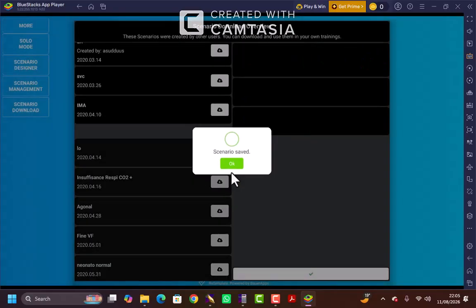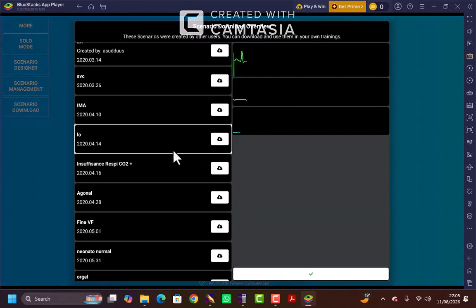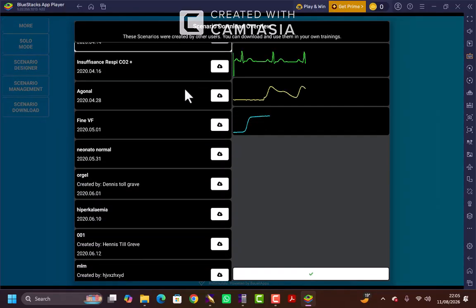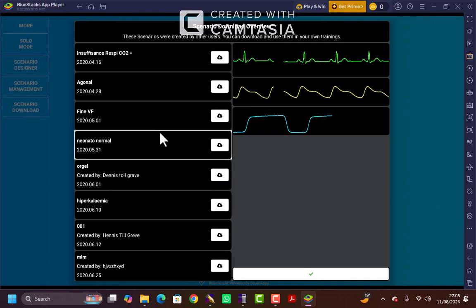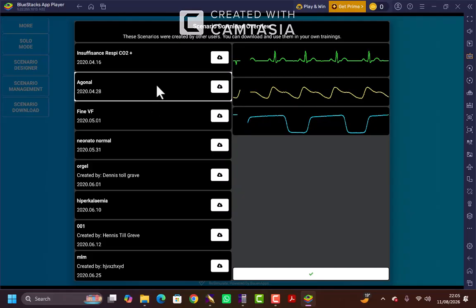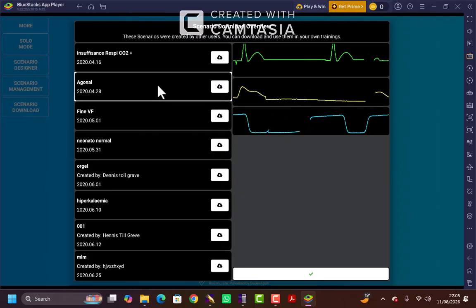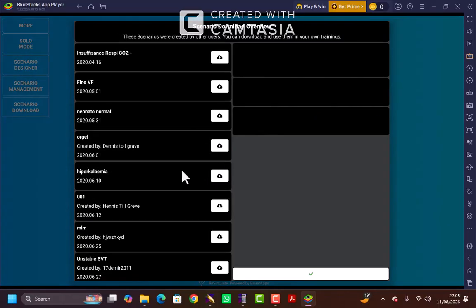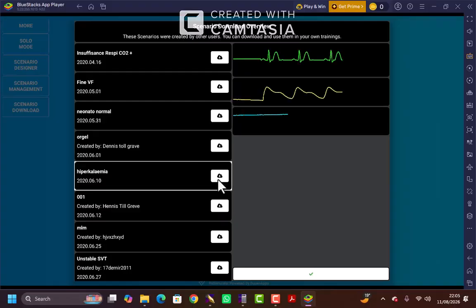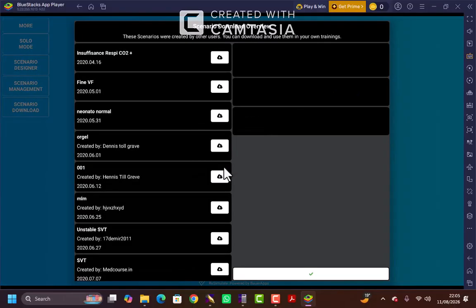And the ventricular flutter as well. Also the scenario. This as well.